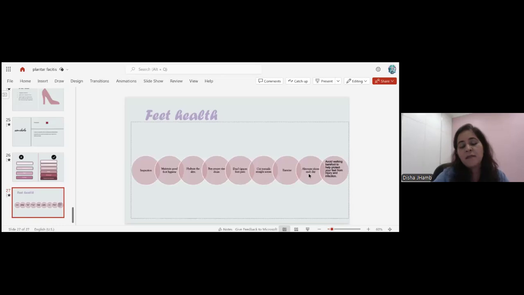And each day, because if you wear one kind of shoe for a prolonged period of time and for many days, it might cause some disturbance in the arch. So buy comfortable shoes, but have 2 or 3 pairs, and try to alternate between those shoes.